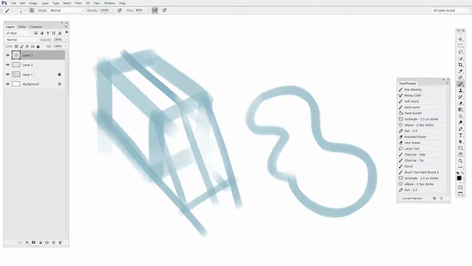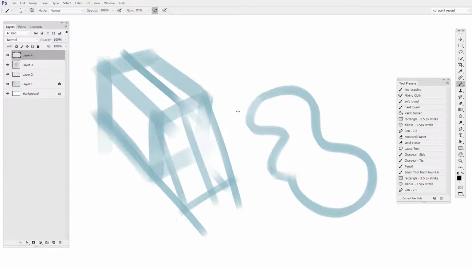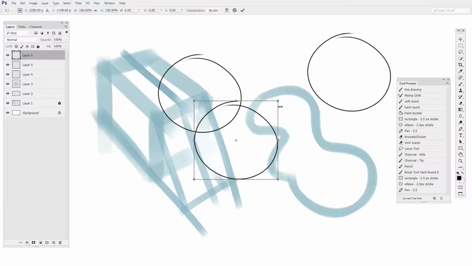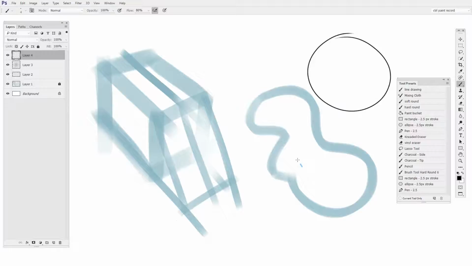Sometimes the best way to expand Photoshop's functionality is to actually look outside of Photoshop. So when you look at my cursor and you see these little blue trails appear, those are actually gestures that are controlling keyboard shortcuts. And I use a piece of software called Strokes Plus, which is Windows only, but it allows me to map key bindings to gestures. And to me, this is very useful. In fact, over the last year or so, I've really relied on this very heavily. So even though this is not explicitly Photoshop, for me, it's really improved the way that I can work in Photoshop just with a little flick of the wrist.